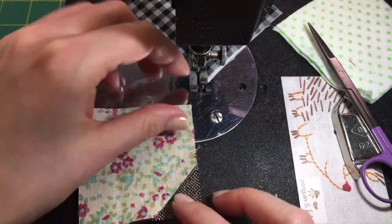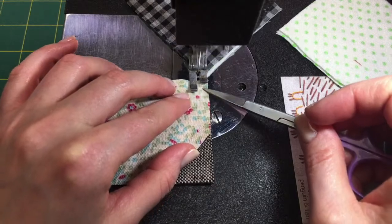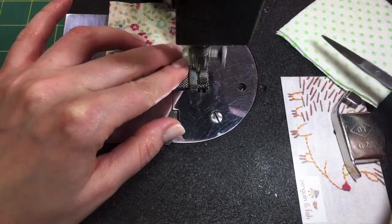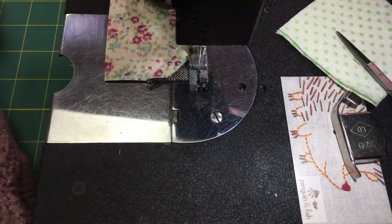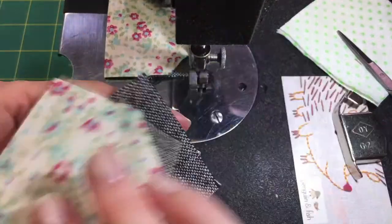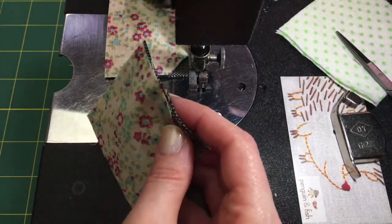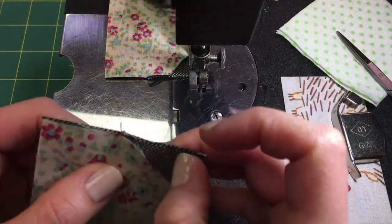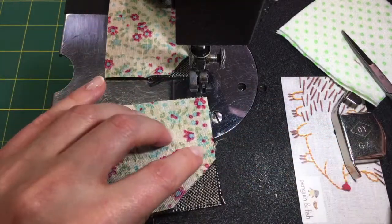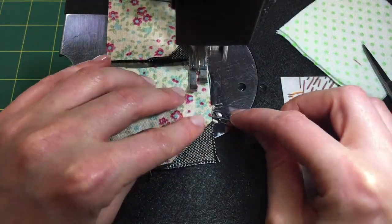All right. Line them all up. I'm excited we're getting another 3 blocks done. We might have time to start, or at least cut the pieces for the next one. That'd be cool too. Maybe we'll even get further. We'll see.